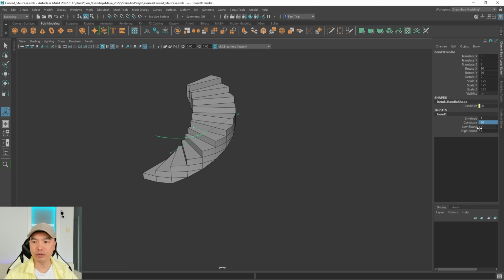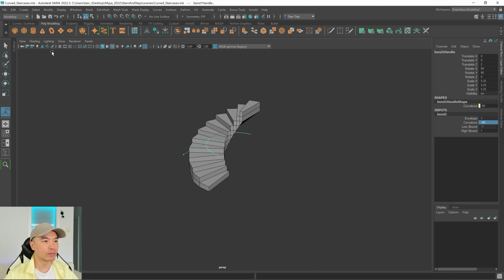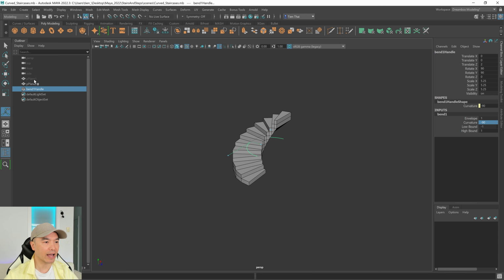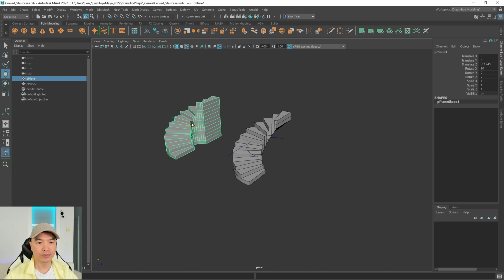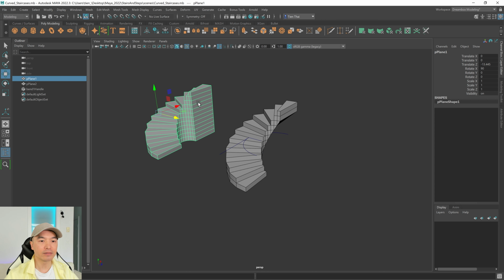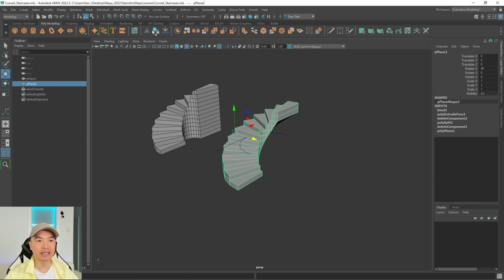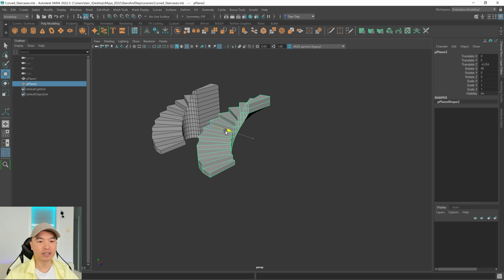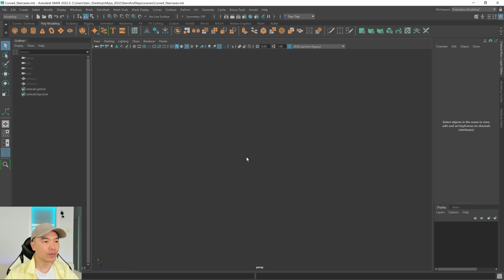Or is it negative 90? We might be doing negative 90, so let's check. There we go. And we can bring back the other one. I just want to double check which way I had that one. Yep. So I'm just going to move the other one over here. So now we have a curved staircase with a full profile and one with a shorter profile. So I'm just going to delete that history, move it off to the side here, and then let's hide both of these. And I want to show you one more.